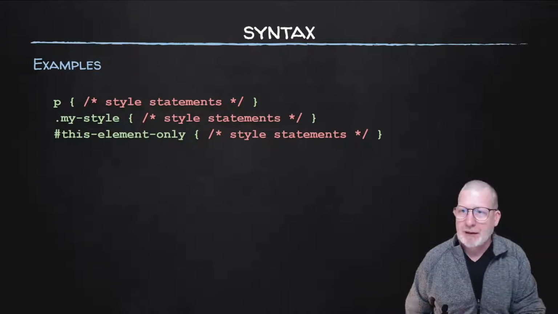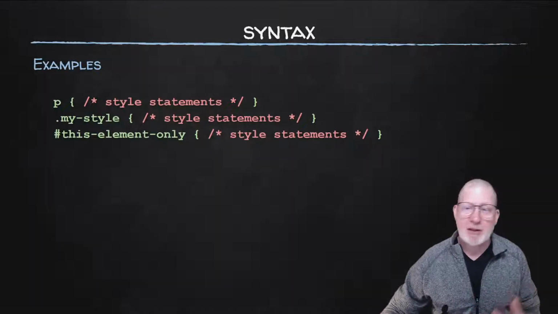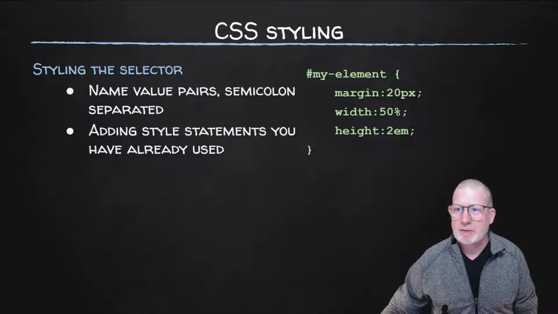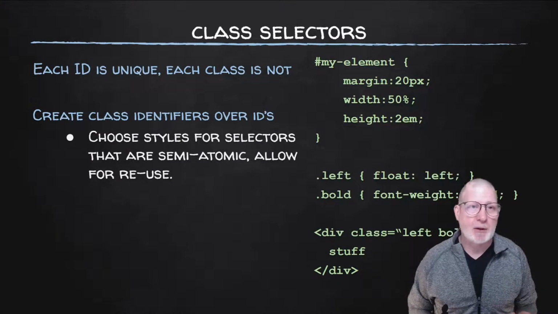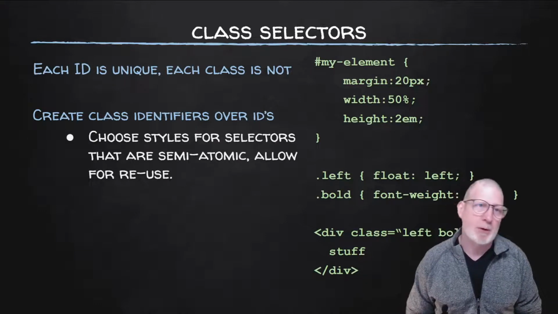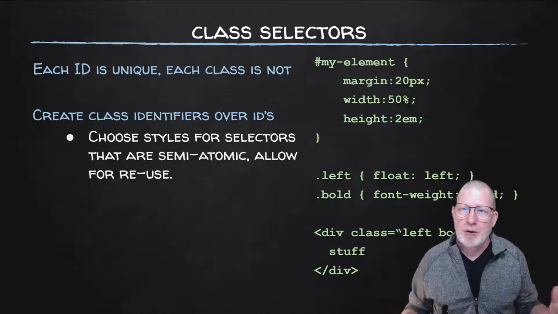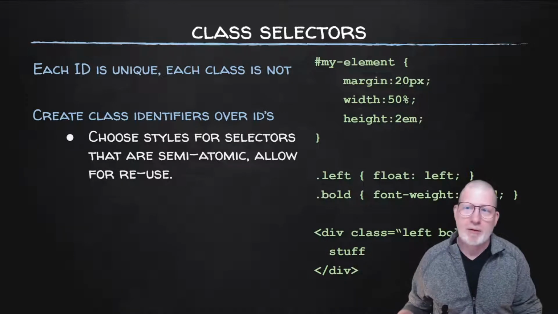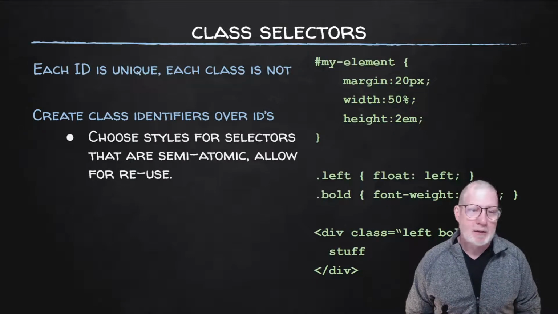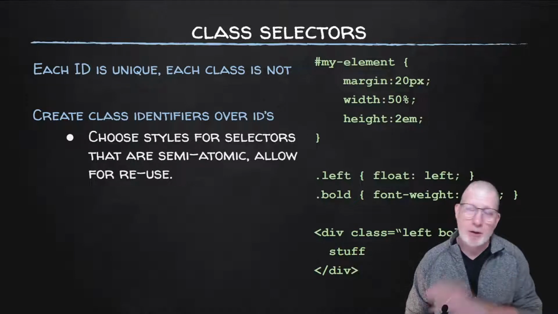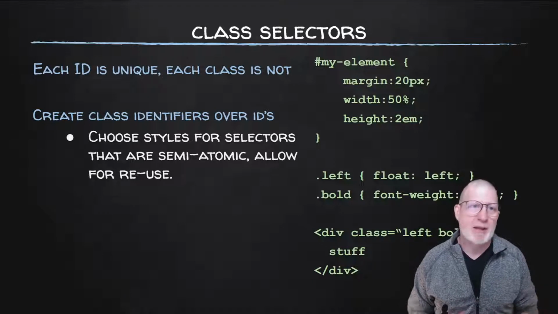Right. Now, inside each selector is a collection of styles. And those styles dictate what things look like. As we played with more and more of these styles, we started to manipulate them a little bit, but you'll get the sense that breaking them up into smaller pieces can sometimes help you. In this case, I broke the left float and the bold of the font, because they're completely unrelated, into two separate styles. And then I used them both in the class attribute to apply them in order. This goes left first and then gets bolded.